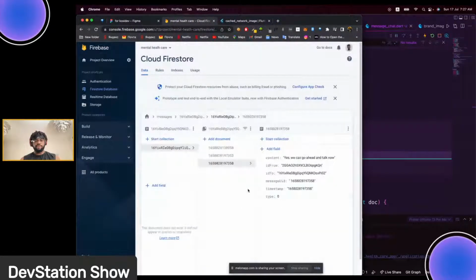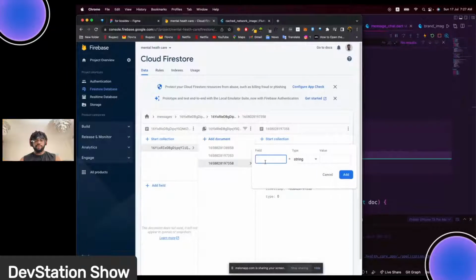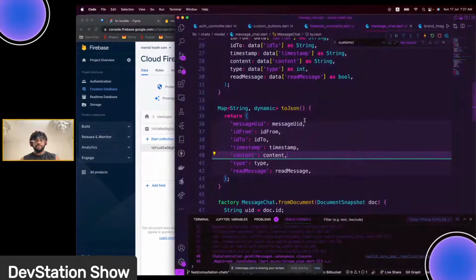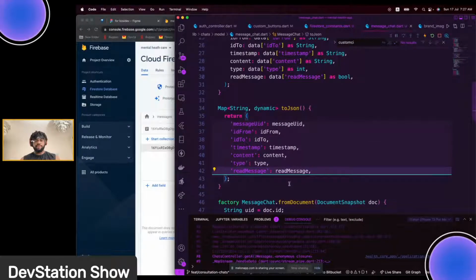We set this to be always false for now, but it should be a Boolean type, which should be false. Go ahead and add that. And if you look over here, that should be 1, 2, 3, 4, 5, 6, 7. So that is good. We are good to go.